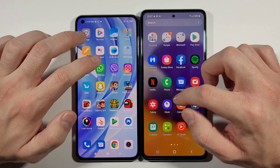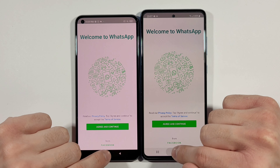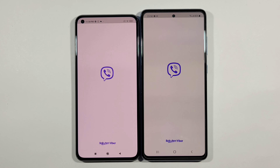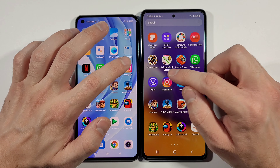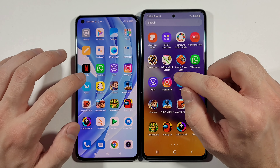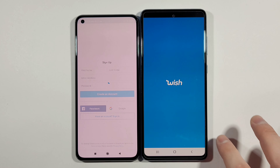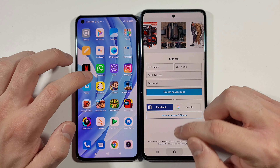Let's go with WhatsApp. WhatsApp is right here, 3 to 1, go. Mi 11 Lite wins that one. What about Viber? Mi 11 Lite again. Let's go back. Instagram — Mi 11 Lite. Really great to see that. Wish — Mi 11 Lite again. Let's go back. Snapchat — A72 this time.